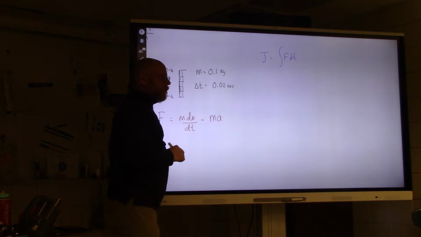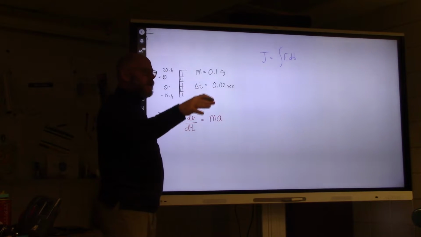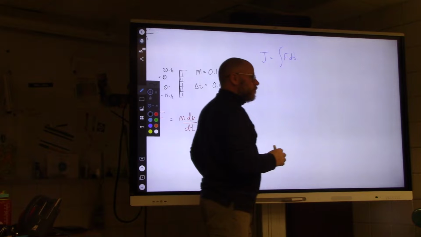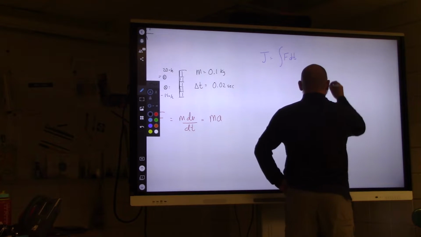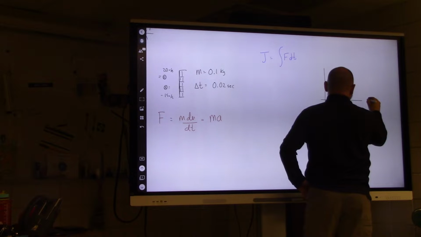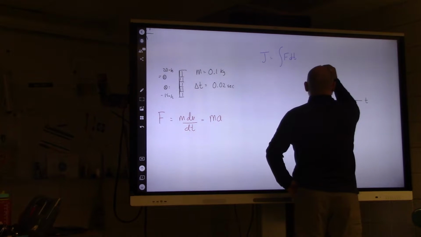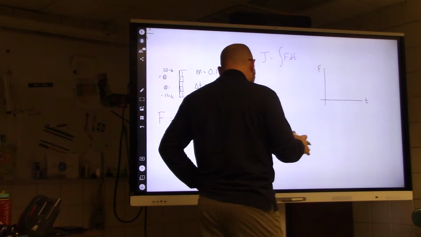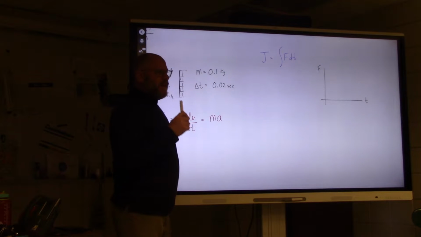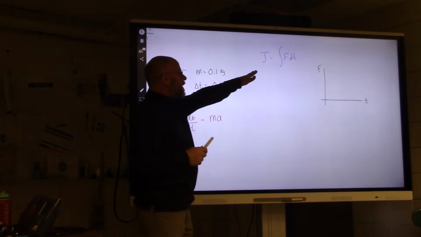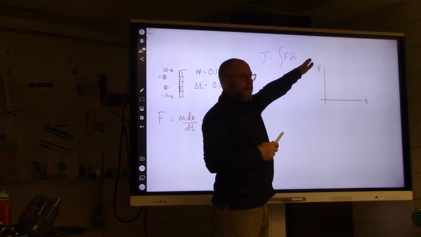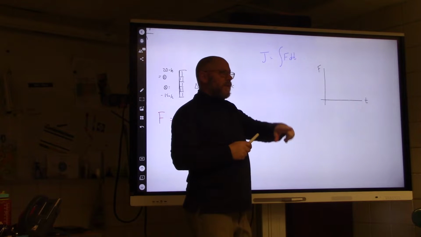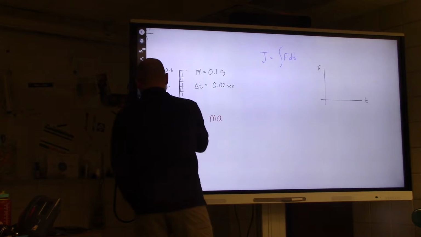So the impulse equals F dt, what does this say to you? This has got to speak to you, what's it telling you? Joules, energy. Not joules. Uppercase J is a joule, but it's a unit, not a variable. What is this J? That's impulse. What does this tell you to do? If you have an equation, you gotta take the antiderivative, or the area under the curve. We take the area. That is correct.